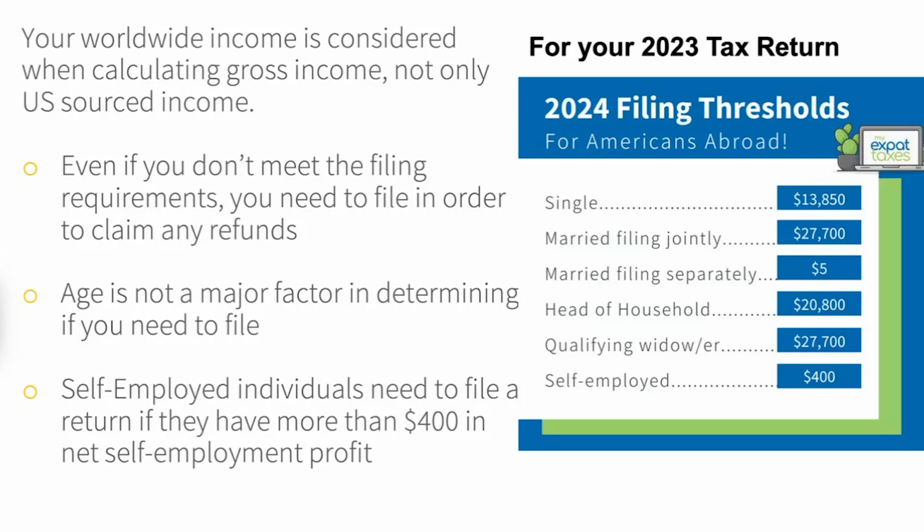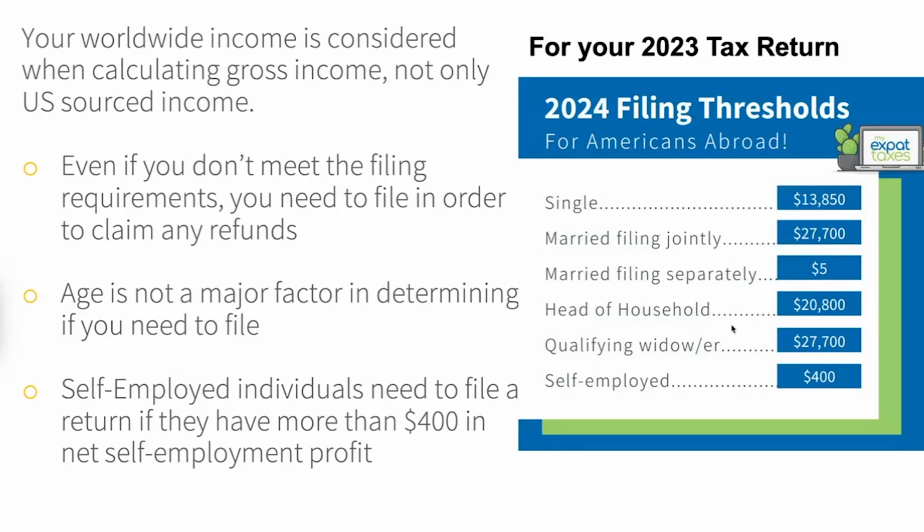And you can see that for the married filing separately tax filing status, the threshold is how much? $5. Almost nothing. So almost always you have to file taxes. That's why I cannot directly say to the person that asked me, should I? If you are single, yes. But if you are filing married separately, you have to file. The head of household is another tax filing status with a little bit higher threshold, and so is qualifying widower. And I will mention a little bit more about the other one that has a relatively low threshold.